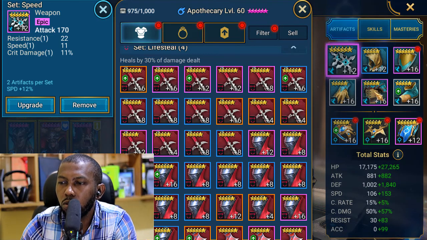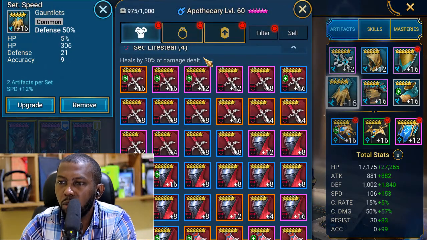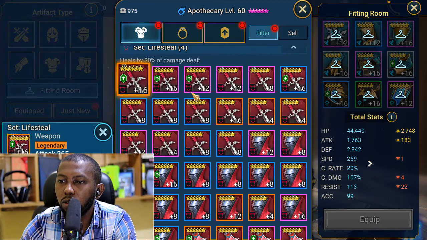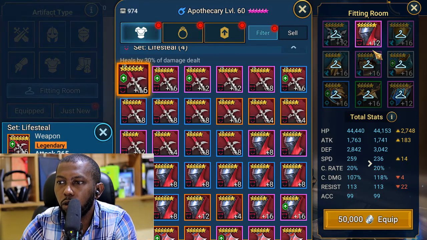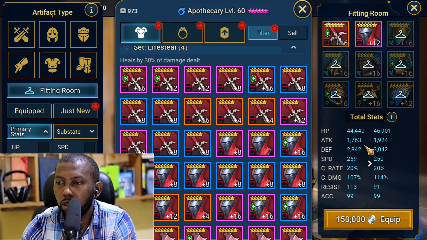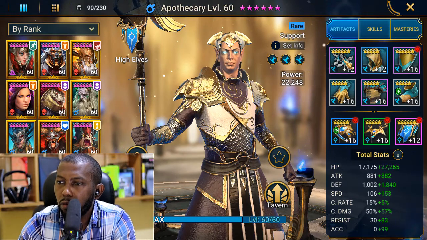So whichever sets you have that gives you the best gear, the best stats, use it. Remember, you can always use this filter and use this fitting room to find out which sets serve you the best before you apply them. So you can try on the sets without actually applying them. Try on and then see their stats before you go ahead and equip it. That's a good tip. Now let's see what I have on mine.